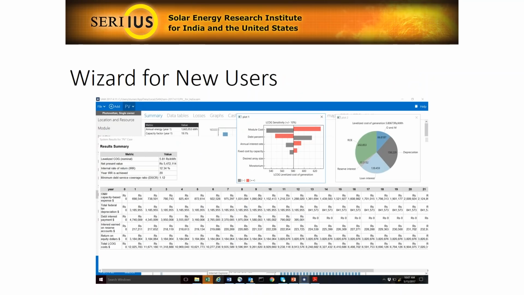And then finally, as I mentioned before, the other thing that we've put into this scripting file is a wizard to walk people through a basic analysis. This introduces them to the tool and helps familiarize them with what SAM offers that is India specific. This is also stored in the LK script. Users can pull the components that are useful to them from that script and use them for their own purposes.